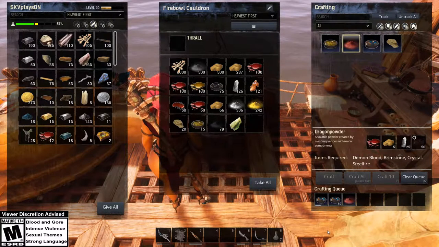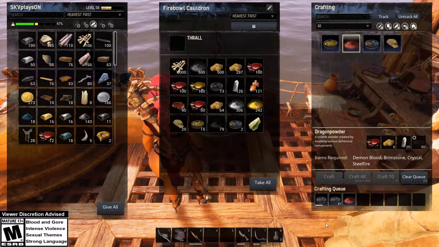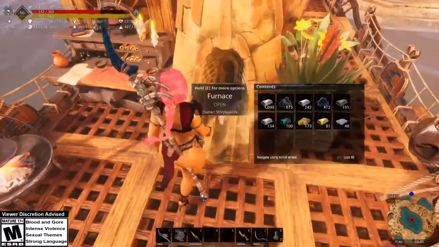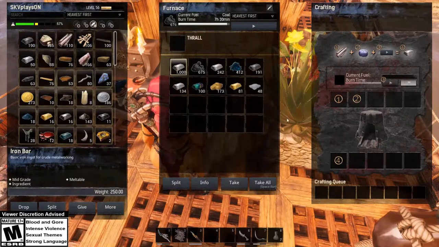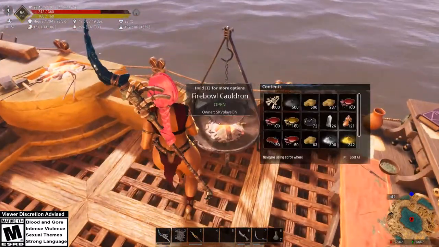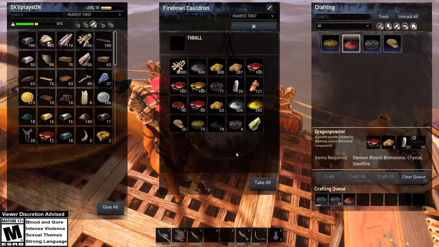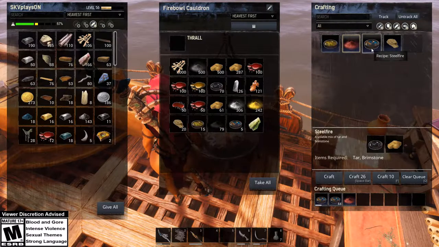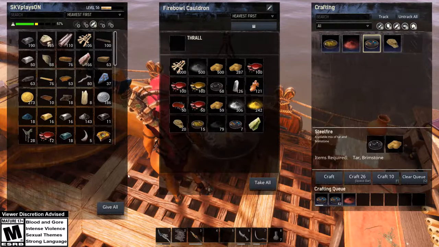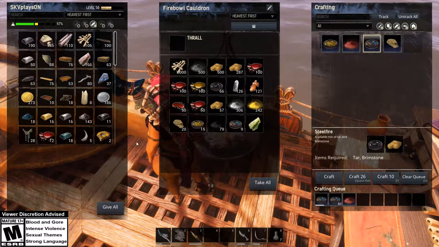Only one I can craft, okay. Needs 50? Okay, stop. Right there. Wait, I don't have steel fire? Oh. And there. Fine. 50 steel fire, just to get one dragon powder. Just great.